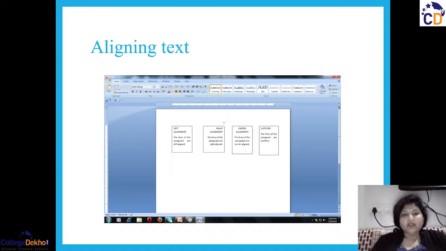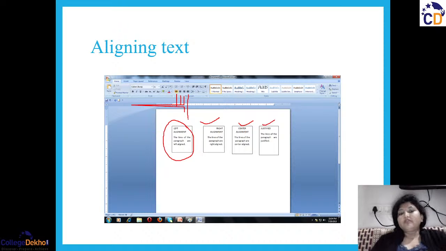Then we have the option where we can have left alignment of all the lines, right? Or we can have right alignment, or center alignment, or justify. So these are very, very helpful commands in MS Word. This is your left side, this would be your center, this would be your right alignment, and this would be your justify.